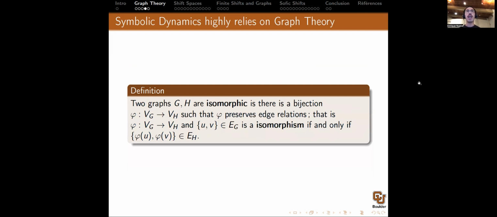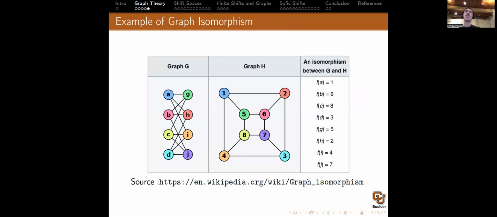This idea is highly used: isomorphisms on graphs. It's a bit technical with a long definition, but what it's really saying is it's a type of bijection between two graphs where you preserve edges and vertices. Here's a nice visual example of an isomorphism between two graphs in the following source. As you can see, they're different shapes, the edges look different, the vertices instead of an A in graph G has a 1 in graph H, but given graph G, you can construct graph H with the isomorphism, and also with the isomorphism from H, you can construct G.